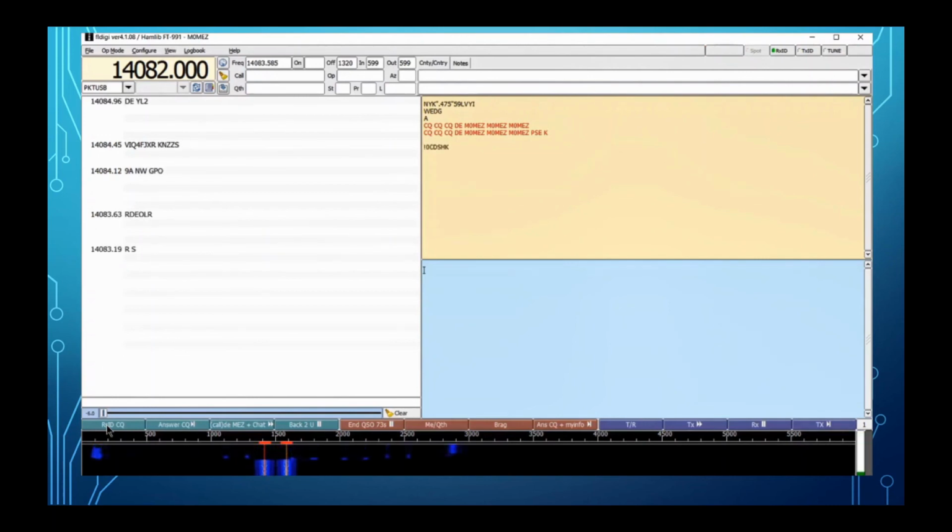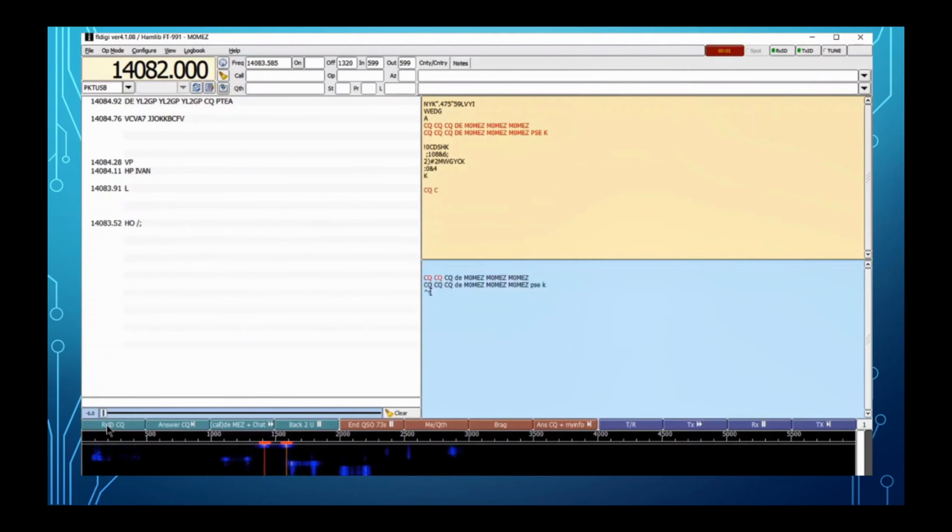So this was me calling CQ. I didn't actually get any responses while I was recording the video, but you can see I just go in there a few times calling CQ. So you could just wait and see somebody else calling CQs. By far and away the easiest way of doing it. If you can see someone else's signal, you might as well reply to it and see what happens.